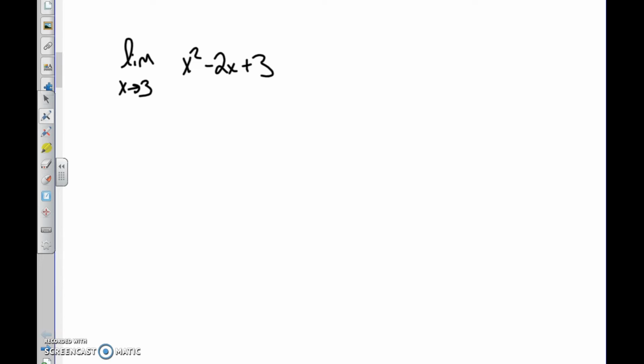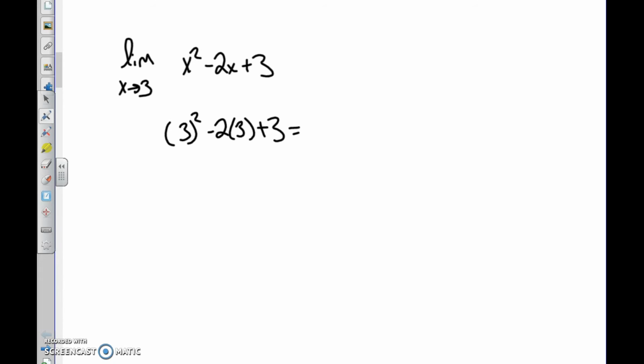So if we look here at this first one, it is a continuous function. We can see that this is a quadratic, so it's going to be continuous for all x values, because our domain would be from negative infinity to infinity. And at any point that we have a continuous function and we're evaluating a limit, we can just take this x equals 3 and plug it in, because the limit of this function would just be equal to 3 squared minus 2 times 3 plus 3, because when I evaluate that, that's going to tell me the y value at x equals 3.